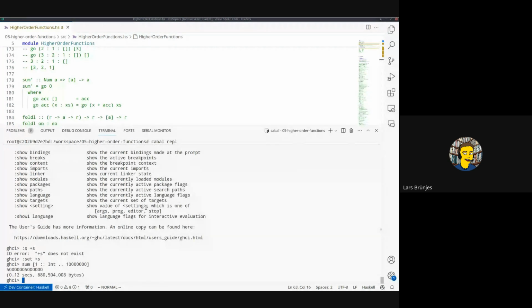I'm a bit confused that it takes so much memory. I mean, 880 megabytes is a lot, and it should, in principle, run in constant memory, right? But that is maybe also not reliable. Maybe this is not the total memory, but the total allocated or something.